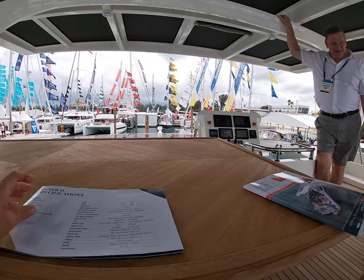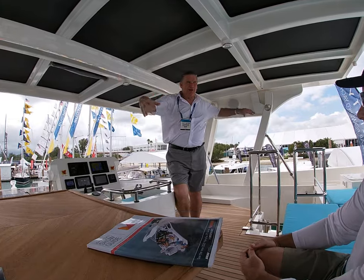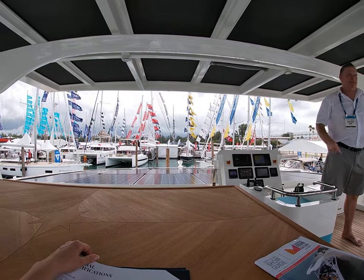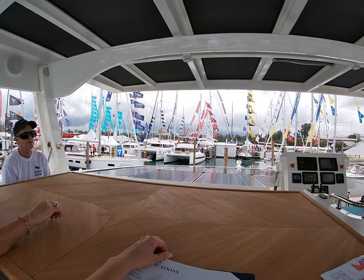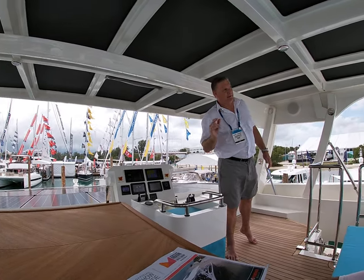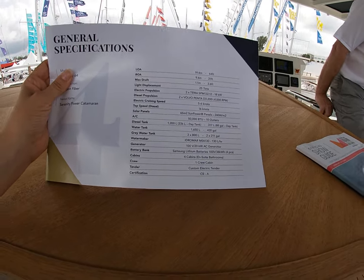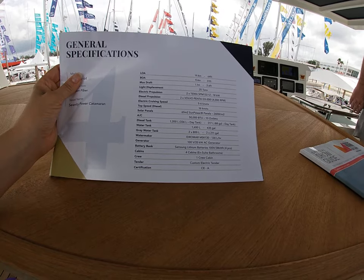How many lithium batteries are on board? There are 4 packs making 2 cells, but it's all one battery. It's in parallel, so it acts as one battery. We don't really consider it a separate battery. There are 4 packs, each with, I think, about 32 to 38 cells. Each box is 38 kilowatts of electricity. I can't remember the numbers, but it says 38 kilowatts. And the voltage is 96 volts DC, which is an unusual voltage.